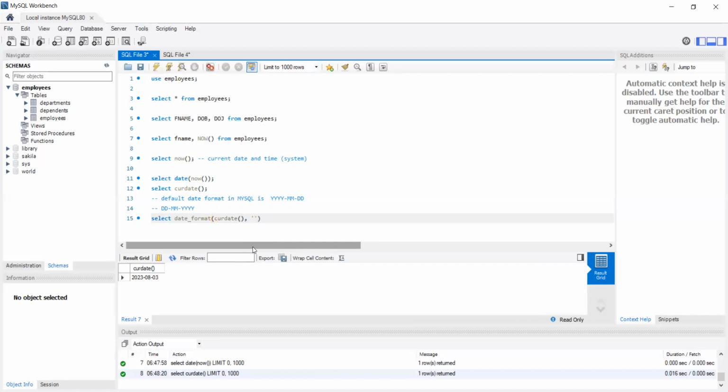So I want it to be percentage D, hyphen, right? I want hyphen. If you want slash, you can put slash. Whatever you want, you can put that there. If you want colon, you can put colon. So whatever you put, the same character will appear.